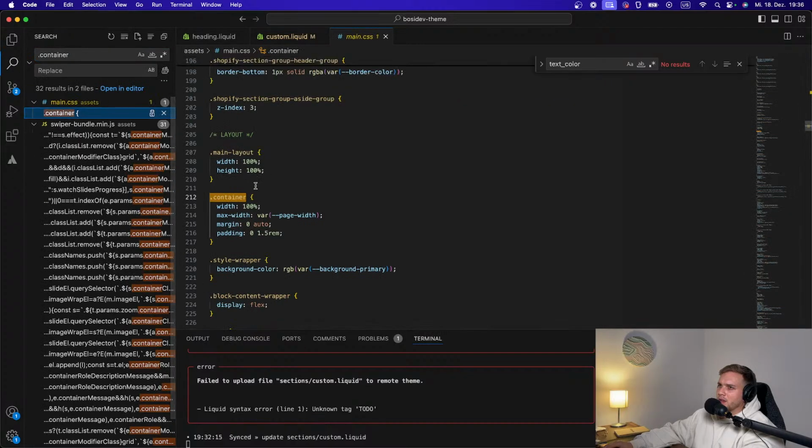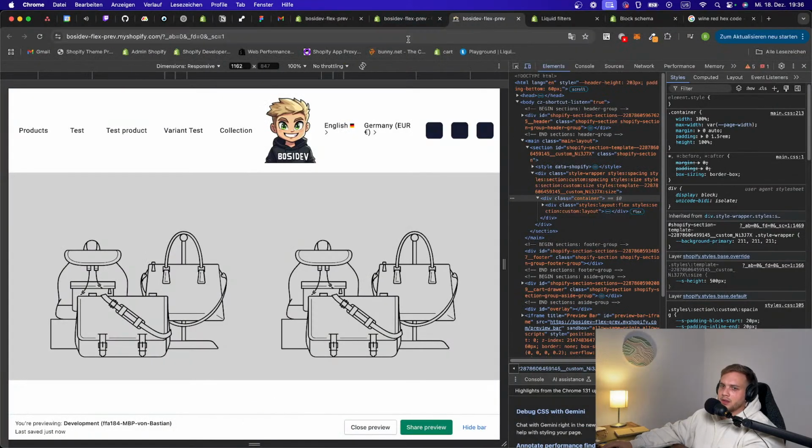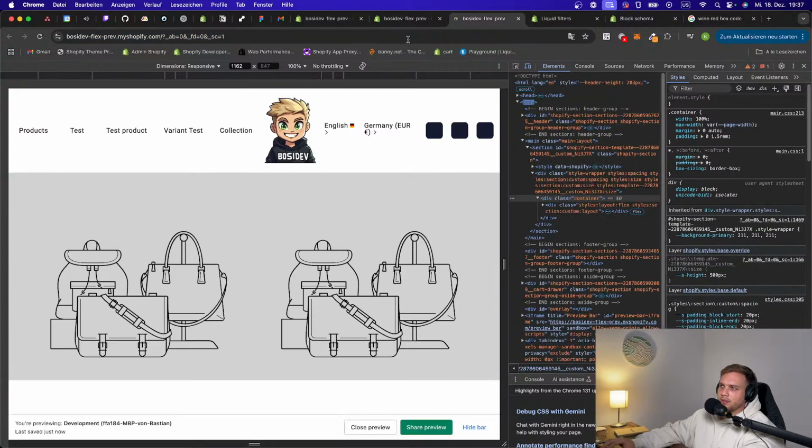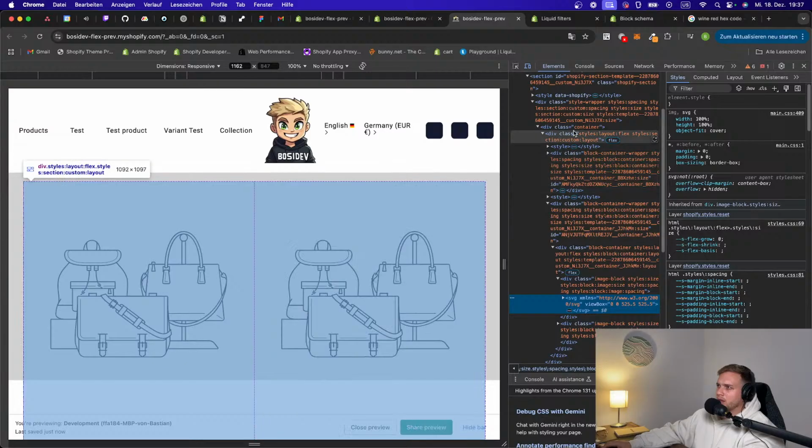Container height is, let's put this also 100% just for good measure. But still there's something wrong.